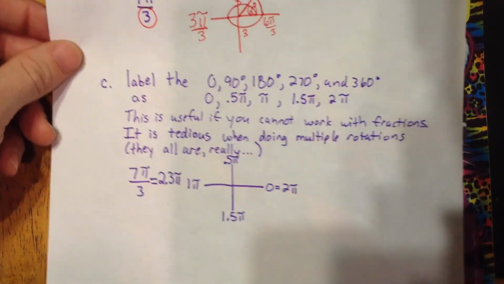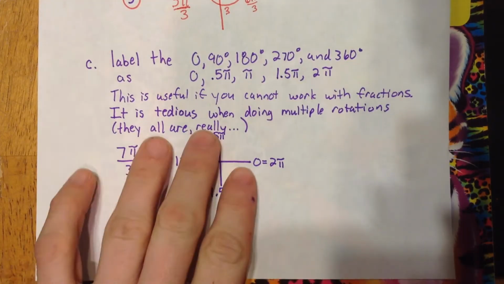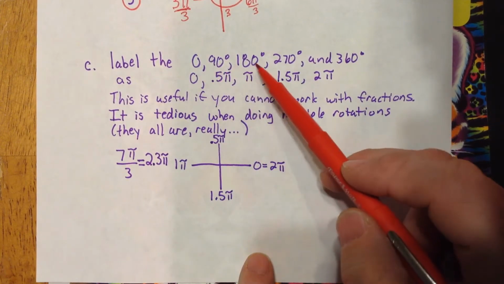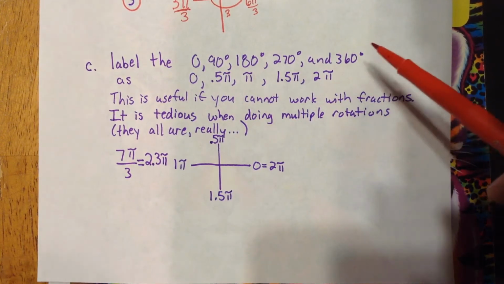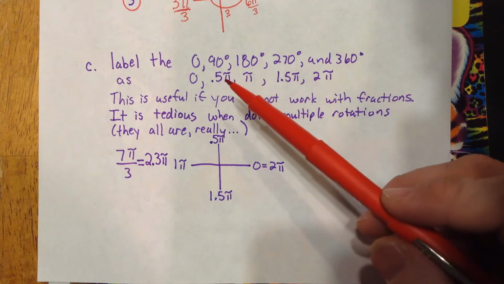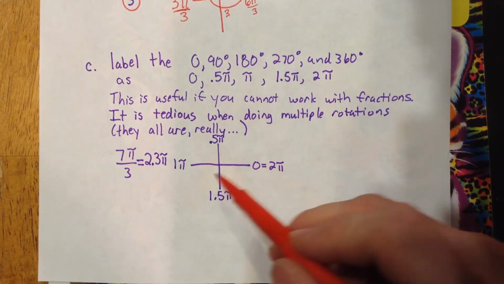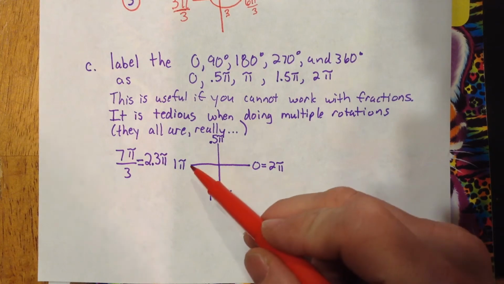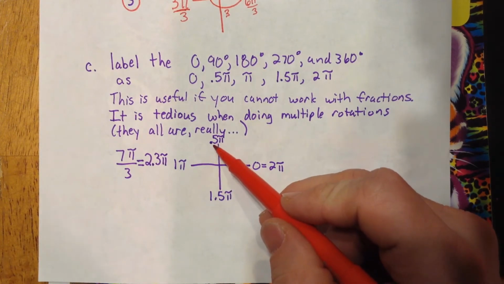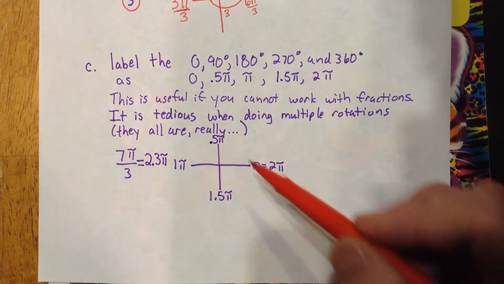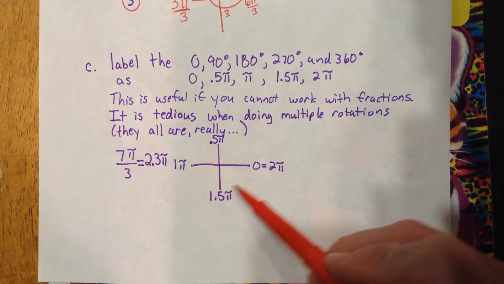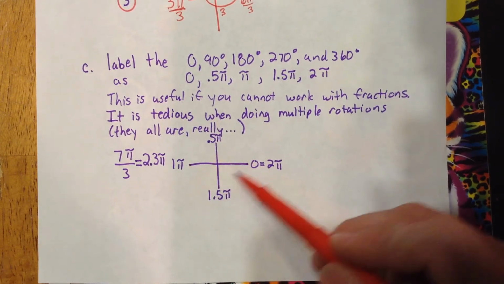Alright, then there's this way. You basically have to label your axes as 0, 90, 180, 270, 360. Instead of those, go in radians. You should know 0, so I like to go here's 0, here's pi. Those are the two easiest ones to set up. This is halfway between them, so it's half a pi or 0.5 pi. Okay, this is pi, this is 2 pi all the way around, full circle.